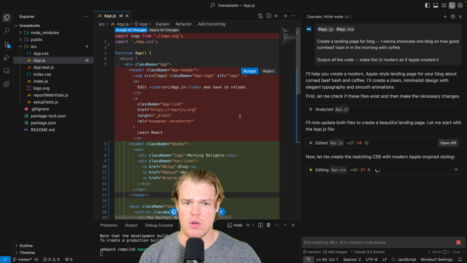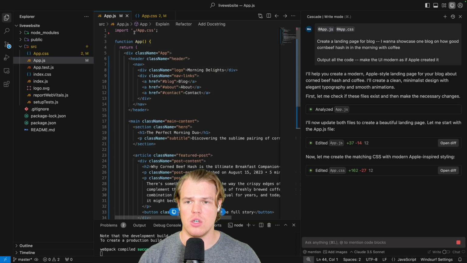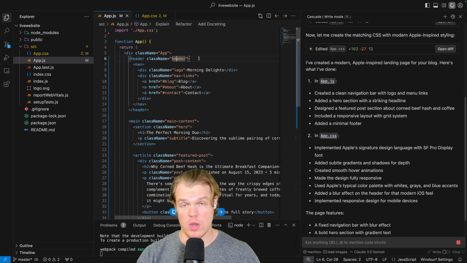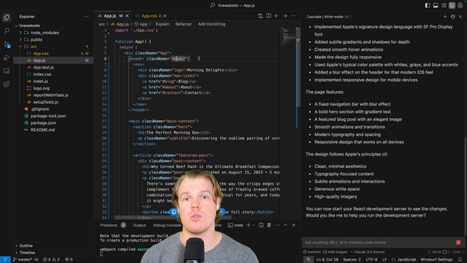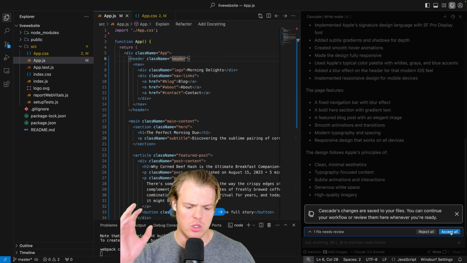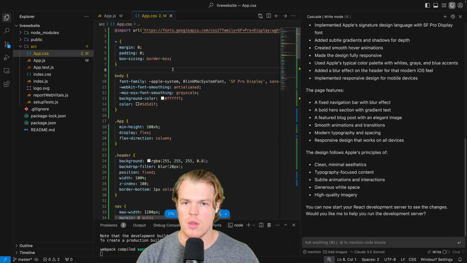So with Cascada here, we're able to basically accept all changes here, which obviously I'm going to do. And then make sure when you accept changes, you hit accept. And then also hit control save or command save on your computer. So it actually saves the files and it'll reflect in the localhost 3000. It looks like we also have the ability to accept it over here. So I'm going to say accept all. I'm going to make sure I save again.